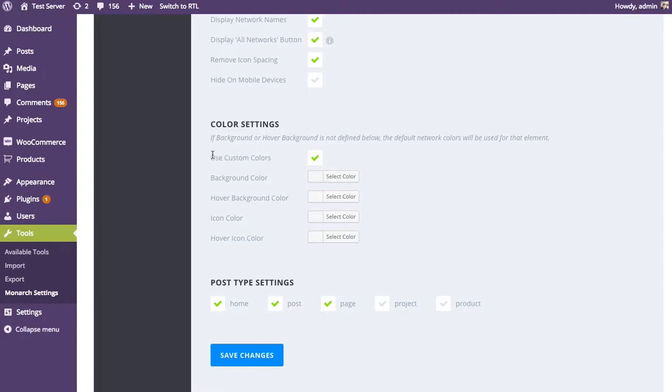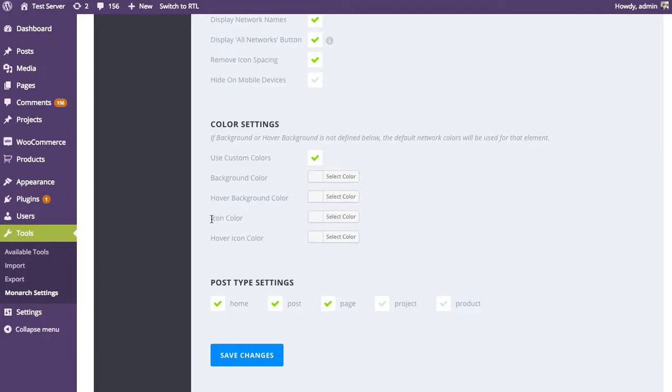So if you enable the Use Custom Colors, then you can start selecting from these 4 settings, which are background color, which is the background color of the button you see as soon as they appear, the hover background color, which is the background color of the button that appears as your mouse hovers over it, and the icon color, which also affects the text and the share count, which by default is white, but you can change that to something else.